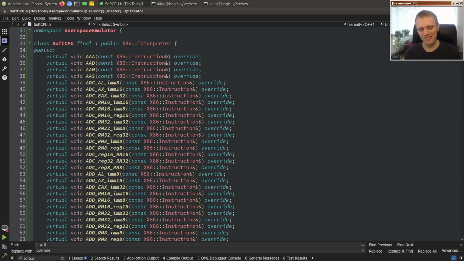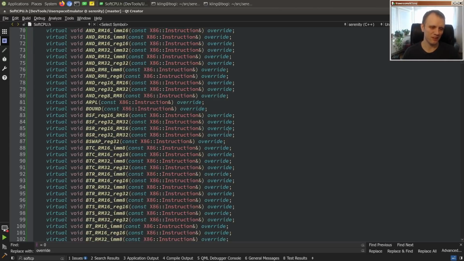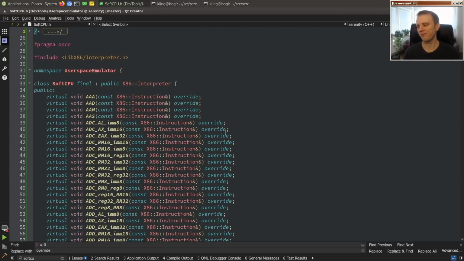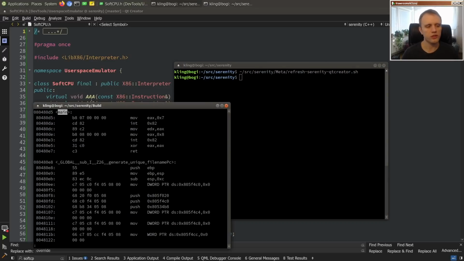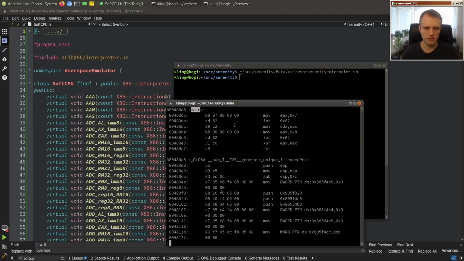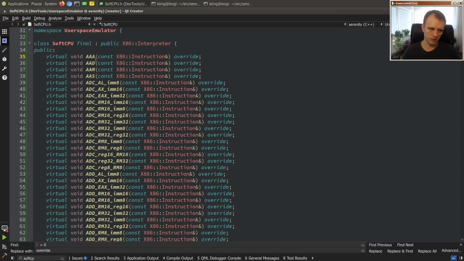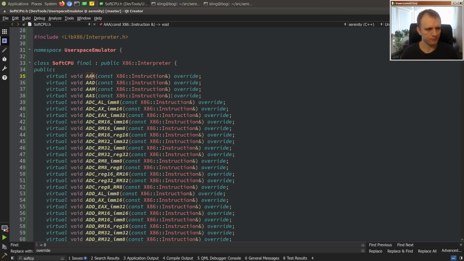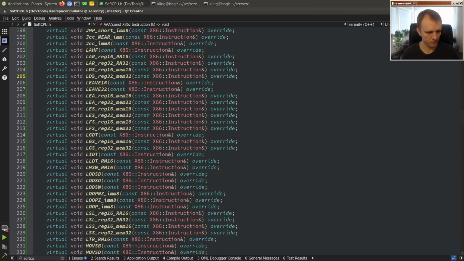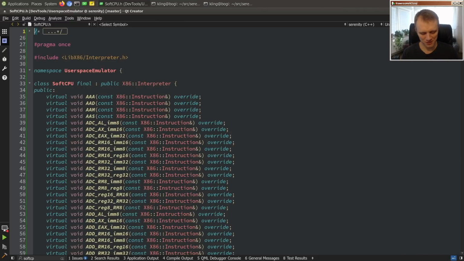Obviously it's going to take time to implement everything, but we'll just go one thing at a time and do the thing that we need. So we'll do one instruction at a time, right? The first thing we'll need is this mov instruction right here, and so on, and we'll do it incrementally. Because if you try to do this kind of task and just start at the top, okay, let's do this instruction, you'll be bored to death before you get anywhere. This is just too many instructions.